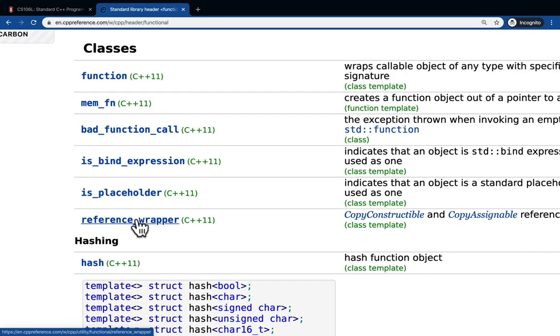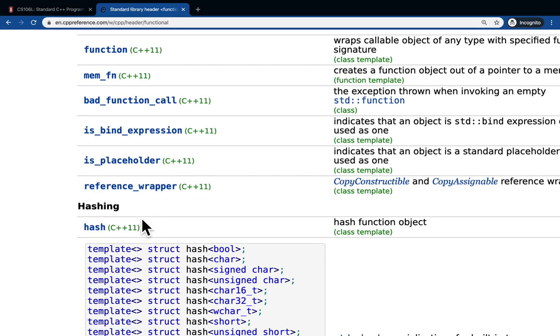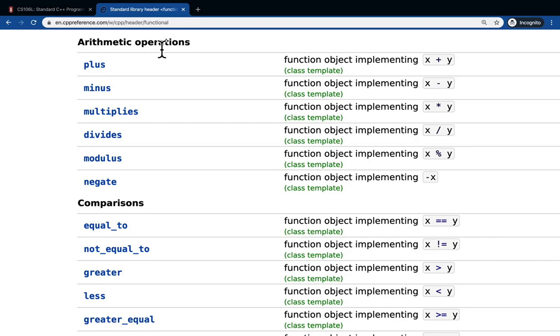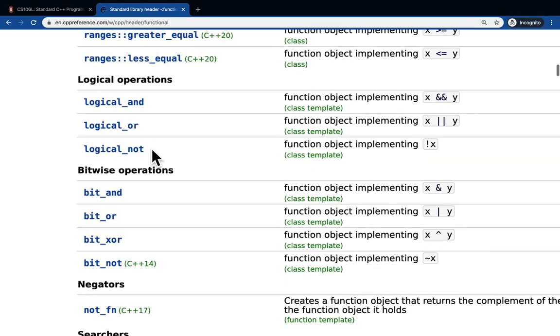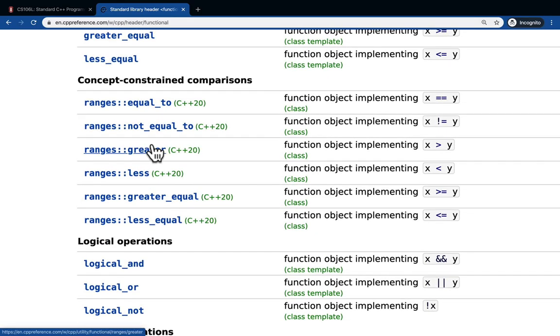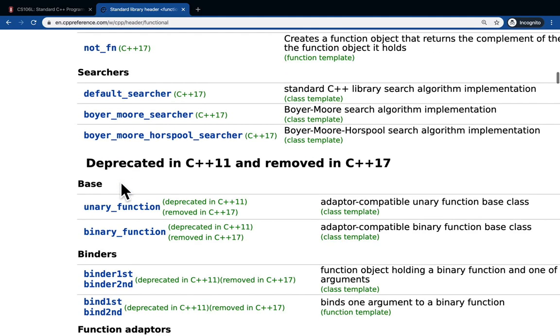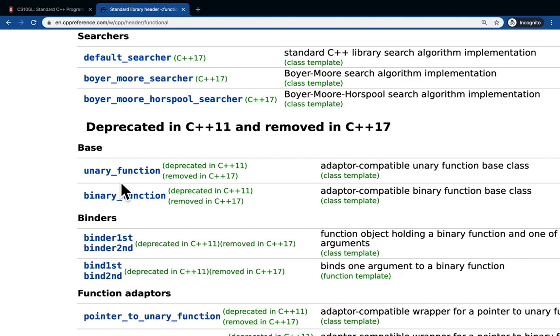There's a reference wrapper. You use this in CS110, where you can take something and turn it into some sort of reference. There are a lot of these basic operations, and these are in C++20 ranges. That gets into functional programming, where you're taking functions and trying to compose them to create higher order functions. I was going to talk about that, but we're clearly always out of time.